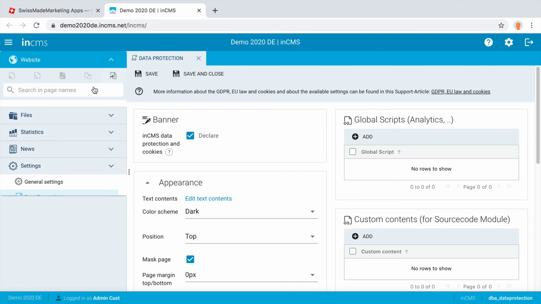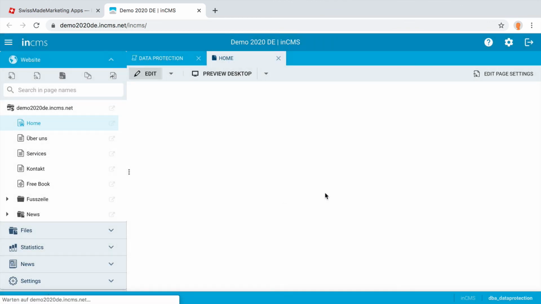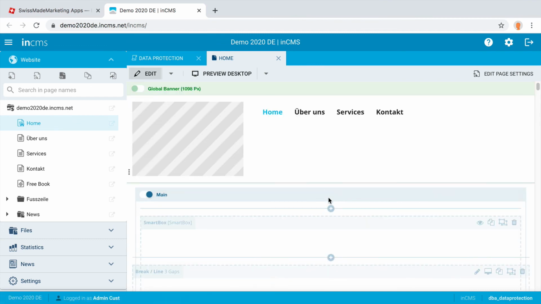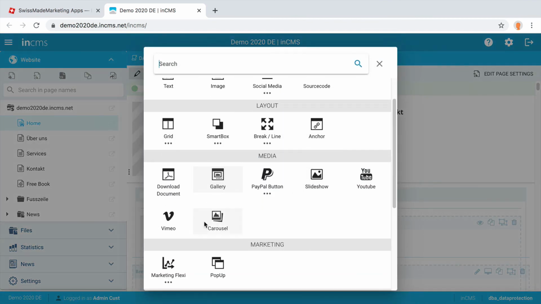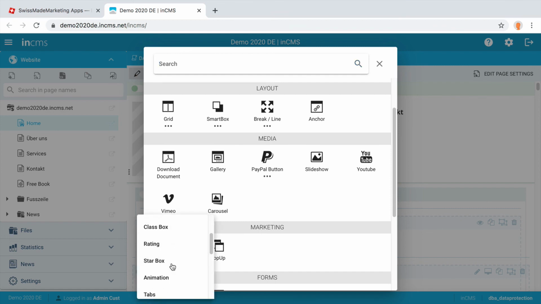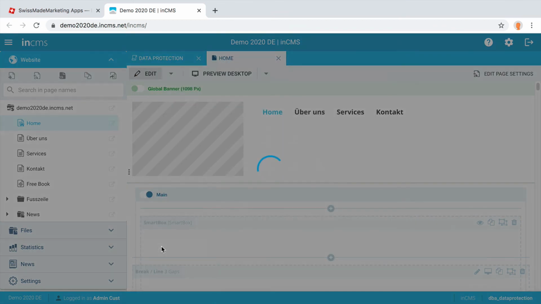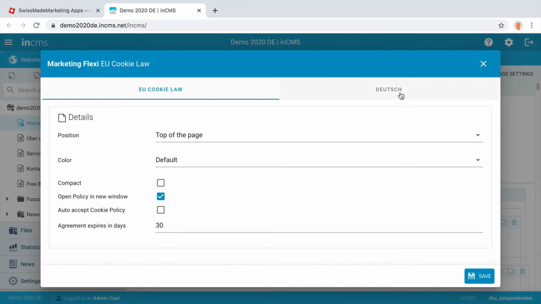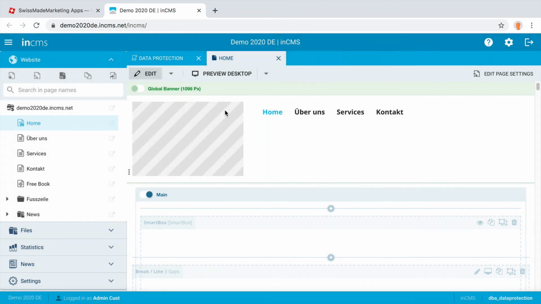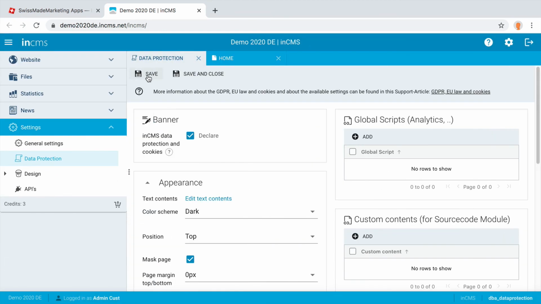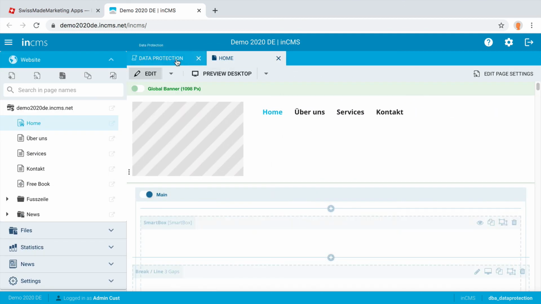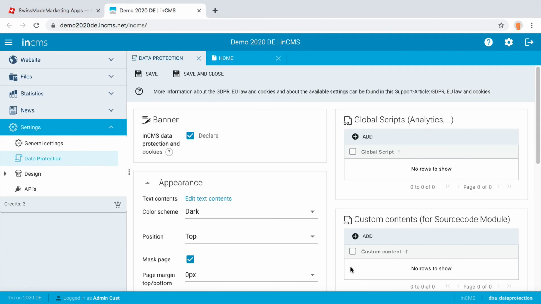Now about the old EU cookie law module. In the past you could add an EU cookie law module to your website. With this module you would show a banner to inform website visitors that the website uses cookies. A visitor could click on a link to accept or to get more info. This EU cookie law module is no longer needed. Now we have developed the new data protection menu. As soon as you have clicked Save once in the new data protection menu, the old banner will not be shown anymore to website visitors. We still recommend you to delete the module from your website as it's no longer needed.